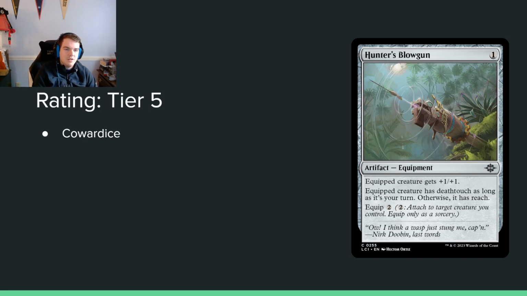Hunter's Blowgun. Single colorless mana for an equipment. Equipped creature has +1/+1. It has deathtouch as long as it's your turn. Otherwise, it has reach. This is a prime example of what I like to call equipment cowardice. Equipment cowardice is when Wizards of the Coast prints equipment that is completely unplayable instead of just giving it one lower equip cost and seeing if maybe it would be okay. But they're like, nope, can't do that. Can't have colorless equipment be good. We can't have common equipment be good. It's not legal. It's actually not allowed. We don't want it.